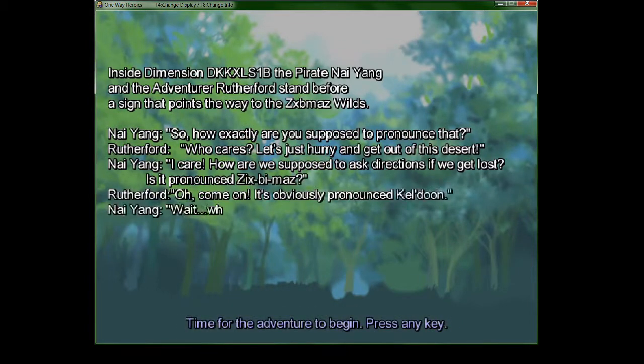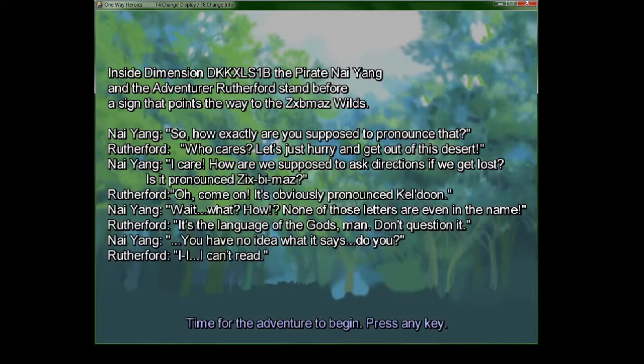The pirate Nei Yang and the adventurer Ruthford stand before a sign that points the way to Six Bimas Wilds. Nei Yang. So, how exactly are you supposed to pronounce that? Ruthford? Who cares? Let's just hurry and get out of this desert. I care. How are you supposed to ask directions if you can't pronounce it? It is pronounced Zixby Maz. Oh, come on. It's obviously pronounced Khaldun. What? Wait, that's what I was thinking. Wait, what? How? None of those letters are even in the name. It's the language of the gods, man. Don't question it. You have no idea what it says, do you? I can't read.